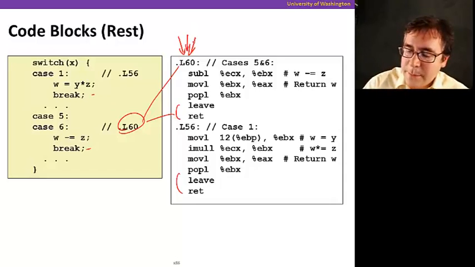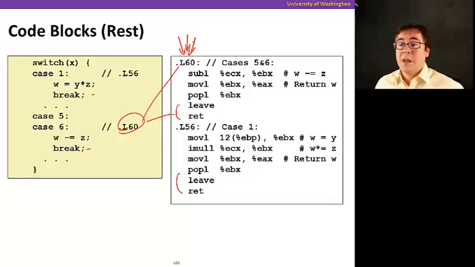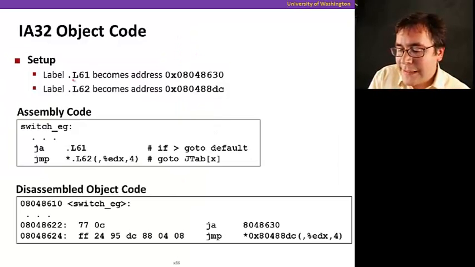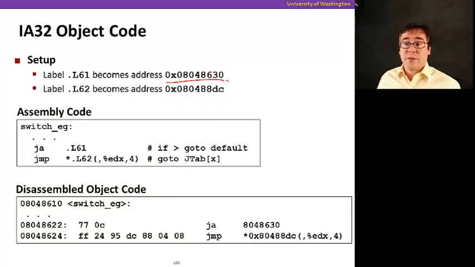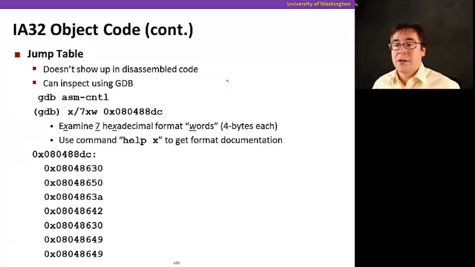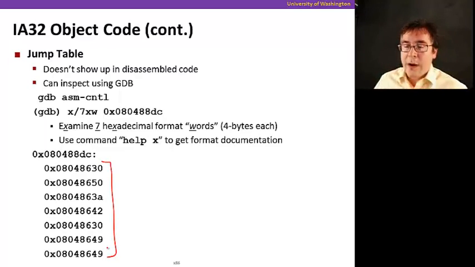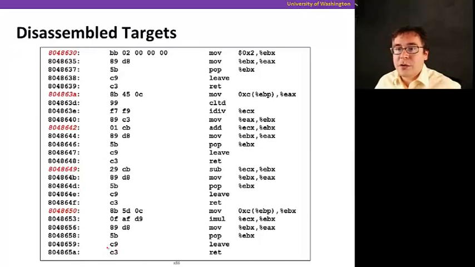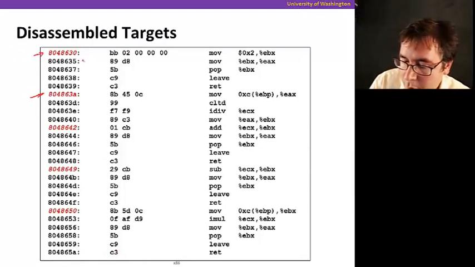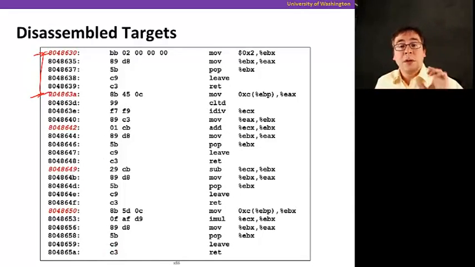So let's see how these labels are defined now. If you look at the object code, you see that they become an instruction address, like I mentioned before, that's chosen by the linker. And there'll be one of those for each one of the case values in our switch statement. So if you look at the entire table, you see that there will be one address per case statement. And those have to, as we saw before, point at a code block. Each one of those maps to a block of code corresponding to the code inserted in the case block for that value.